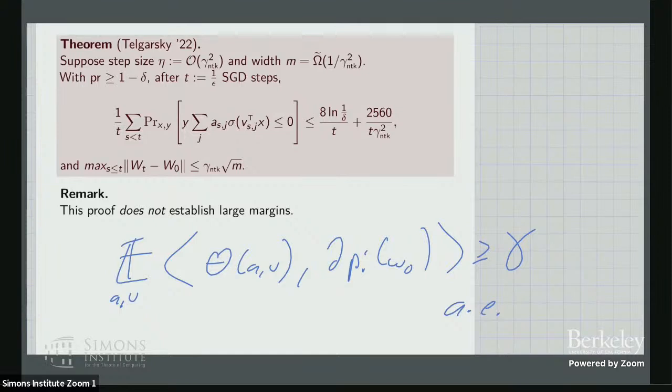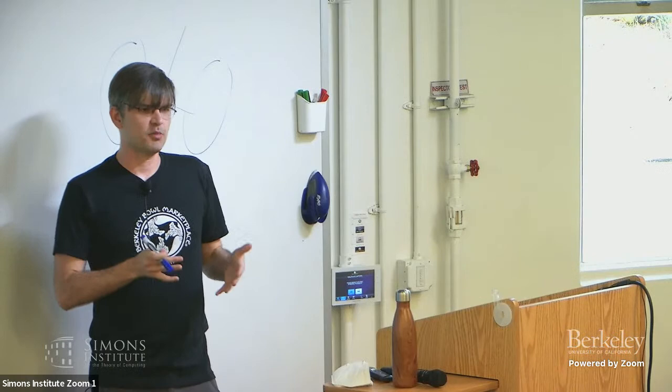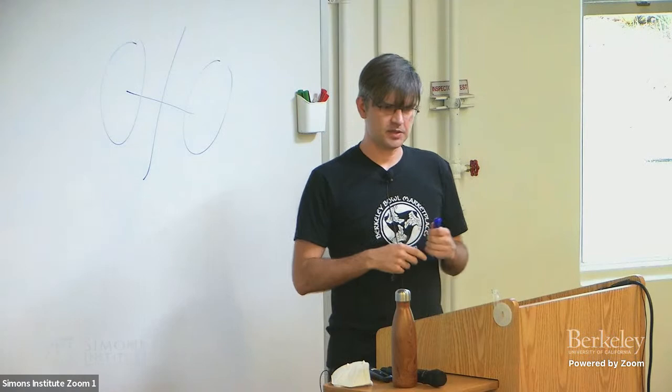Any input distribution that satisfies this condition. So you can view this as a condition on the joint probability measure over x and y. If I want to draw it in a silly way, the joint probability law has to be supported here, but this is a cartoon, right? Because this is linearly separable. So the margin assumption is a strong condition on the joint probability law on X and Y, which is advantageous because that's how it's able to do better than if you did the minimum singular value of the Gram matrix sometimes.